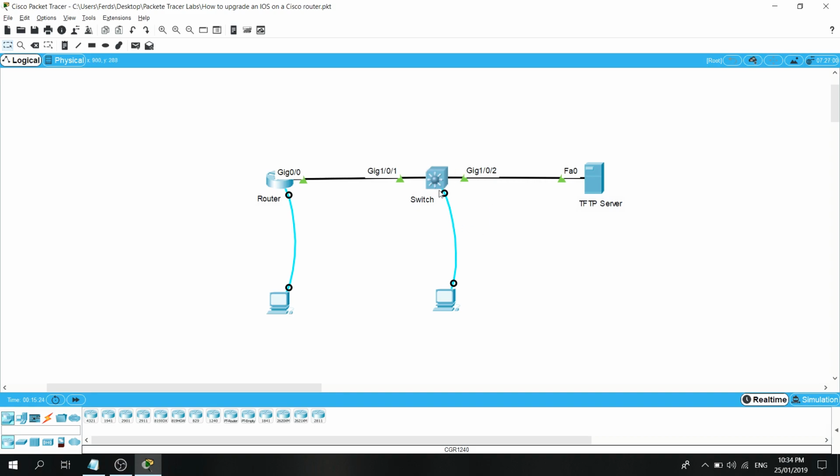In this case, the switch is a layer 2 switch, and the port going to the TFTP server is configured with spanning tree PortFast, just for the spanning tree to converge faster. And of course, the TFTP server.